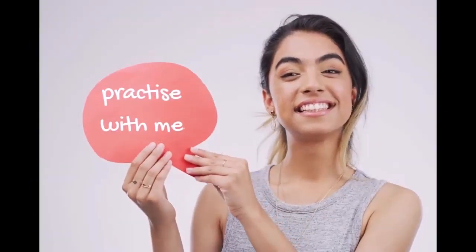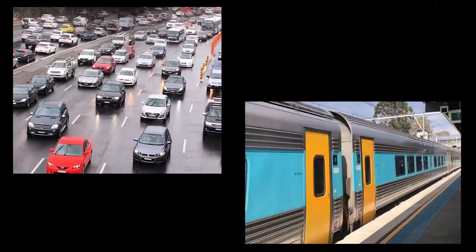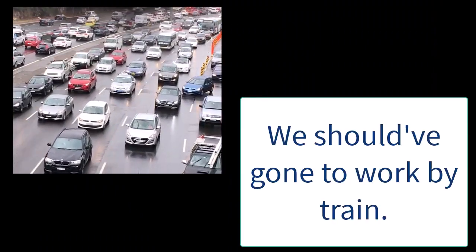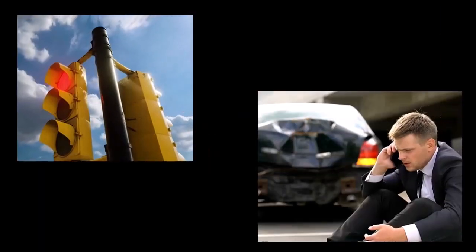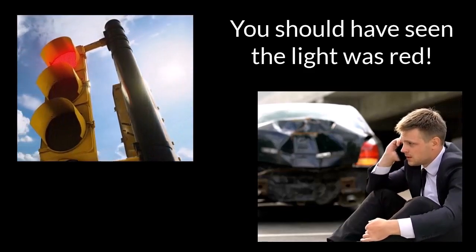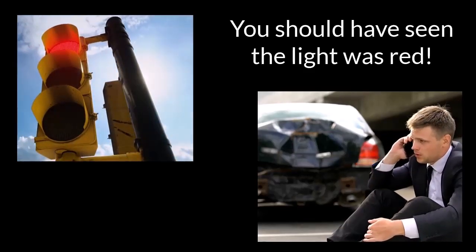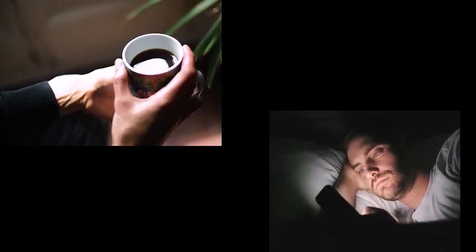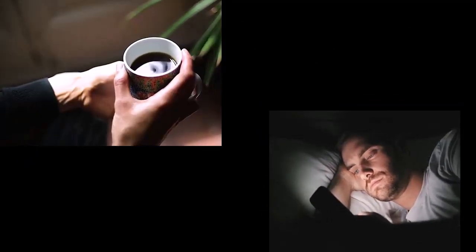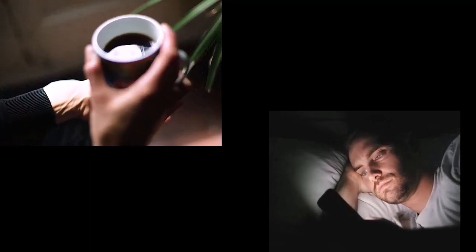Practice with me. We should have gone to work by train. The traffic was terrible. We should have gone to work by train. You should have seen the light was red before you crossed the road. You should have seen the light was red. I shouldn't have drunk coffee so late last night. I just couldn't get to sleep. I shouldn't have drunk coffee so late last night.